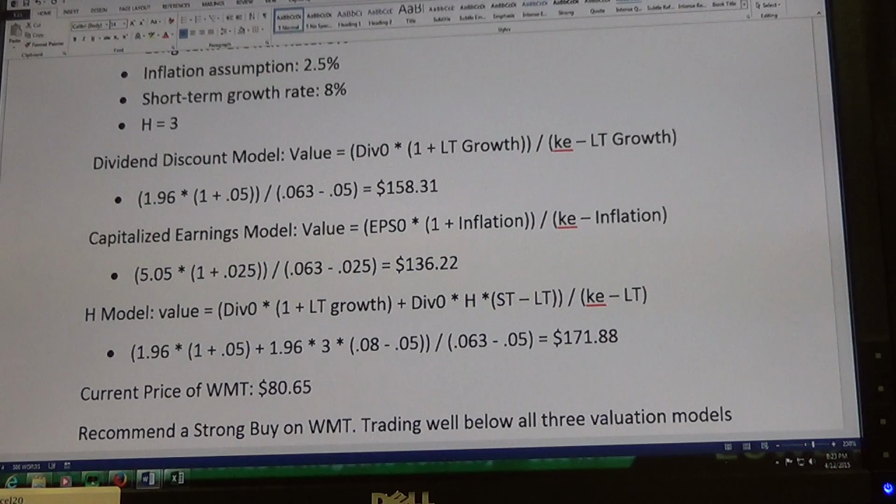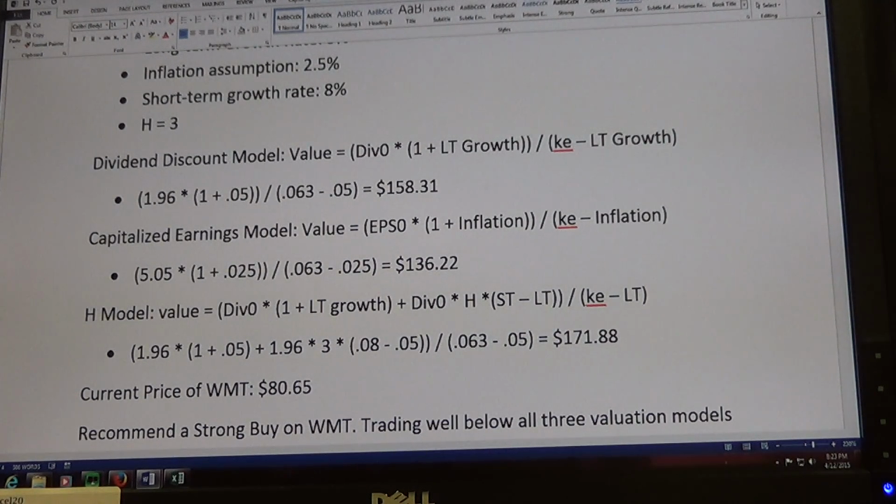Now, one reason I'm getting a much larger number for Walmart is because of that 3.5% risk-free rate plus 3.5% market risk premium. Remember in class, I was using 3.5% risk-free rate plus 4.5% market risk premium. And when you use a 4.5% market risk premium, you generally get something much closer to what's going on in the stock market. Not that you should rig your answer to get that, but that is something to take into consideration. So I'm using assumptions I don't normally use in practice, but that's fine. You need to use your own assumptions, whatever you feel comfortable with, what you believe.